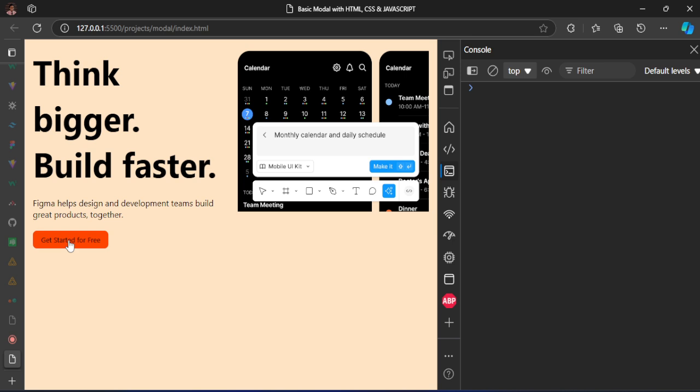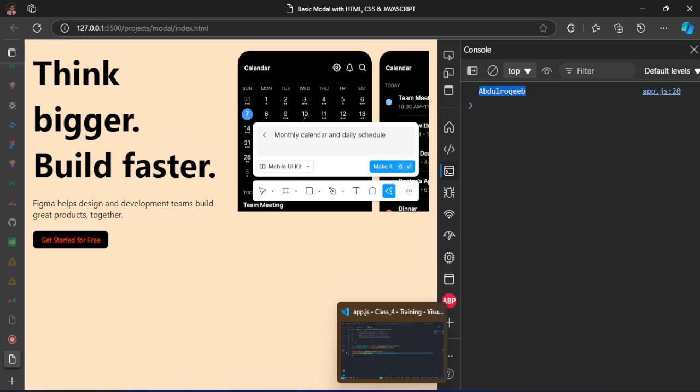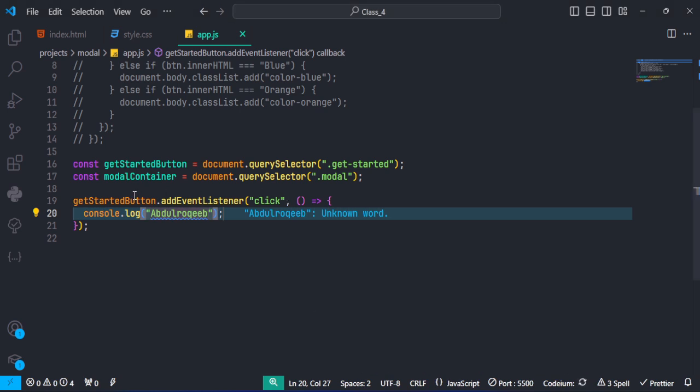And the event we need to trigger is a click. Which means on this element, we just need to click it. And once it is clicked, as you can see, it's going to fire the event. And once the event is fired, since we are listening for it here, it's going to do everything that we have inside this function. But this is not what we want to do. We don't want to keep console logging like this.